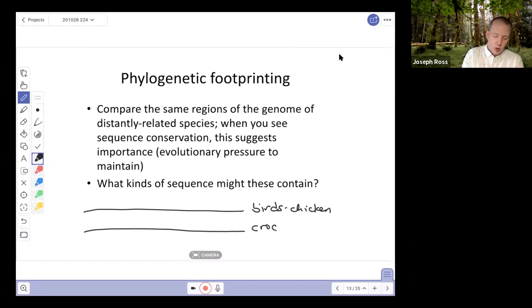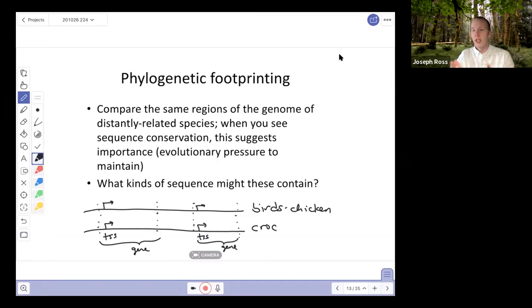We would expect to see in the region of genes, so let's say that there are 2 transcription start sites in this part of the chromosome, and those are the start of the locations of genes. So we know where on the chromosome the gene is. But remember, the gene where the protein is encoded is just one of the types of sequences that we're interested in assessing or analyzing. The other one are those regulatory elements.